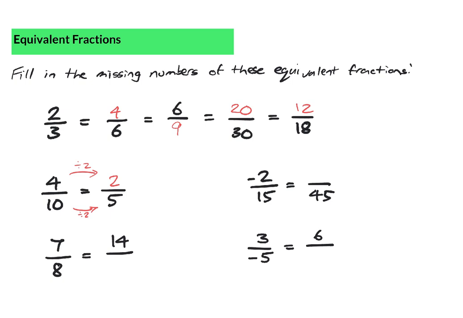The one below, I've gone from 7 to 14. So clearly that's a multiply by 2. So if I multiply the top by 2, I have to multiply the bottom by 2, and 8 times 2 is 16. The next one then, I've got 15 to 45, so I've multiplied that by 3. So I multiply the top by 3. It's a negative number, so be careful with that. You see the little negative sign here. So it's -2 multiplied by 3. -2 times 3 is -6. And then the final one here, the top here is multiplied by 2. And then the denominator will also be multiplied by 2. -5 times 2 is -10.